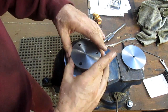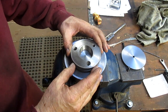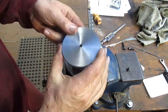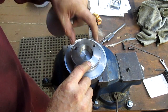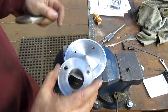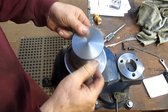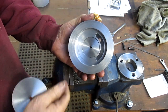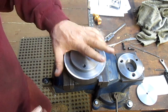But basically we've got that. This goes on top of it. A bolt goes all the way through here, all the way through to this washer, which is going to have a hole in it at some point. And this one rotation bolt, these two bolts will hold this platform to the base. The bolt will go all the way through and connect with this. When you tighten the bolt, it pulls the washer up against the back side of this and hopefully snugs it up and makes it so it can rotate and then hold.